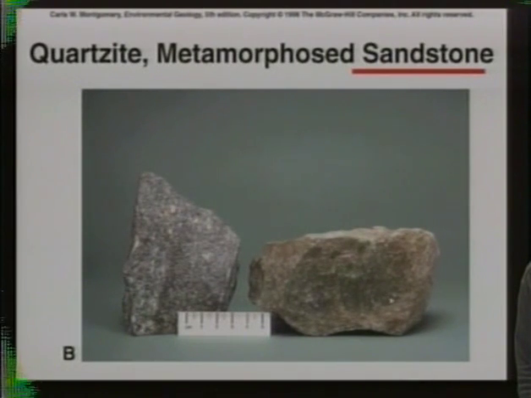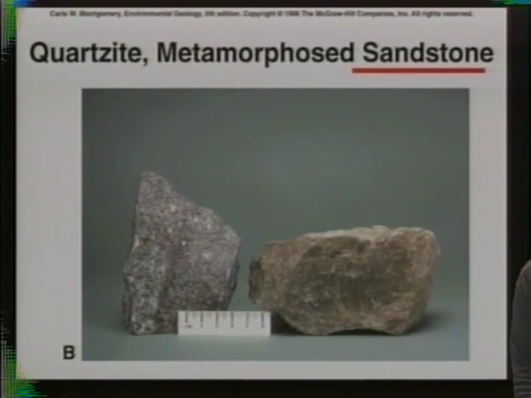If you take a nice quartz sandstone, this would be our parent rock, and metamorphose that, squeeze it together, I get quartzite. We call it quartzite because most sandstones are made of what mineral? Quartz. So sandstone on the right and quartzite on the left in the picture. Quartzite is a very, very hard rock. Very good, strong type of structure.